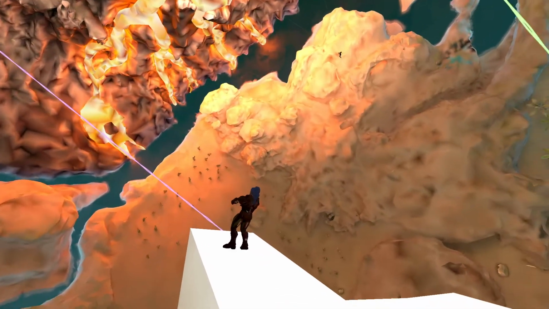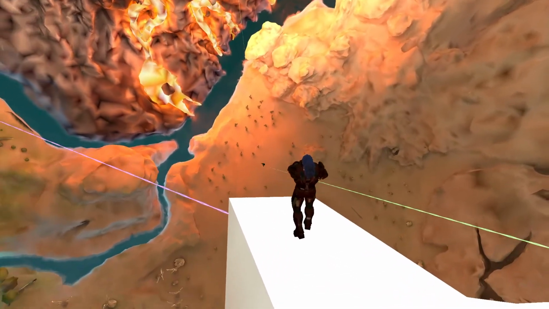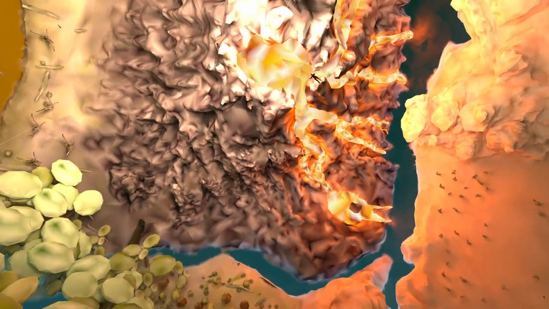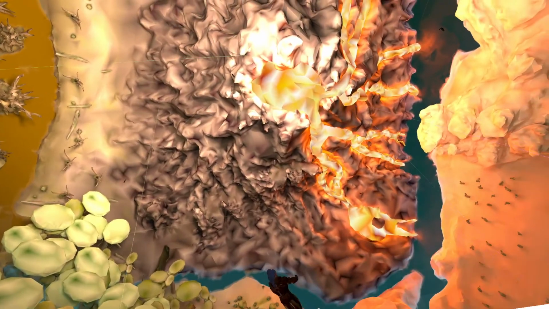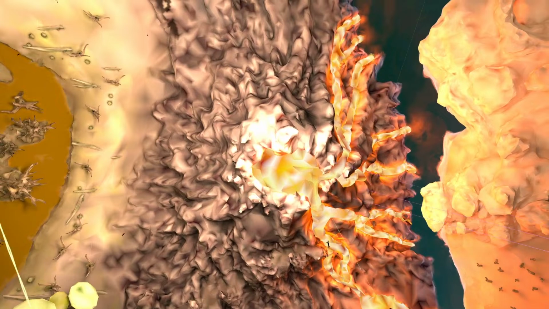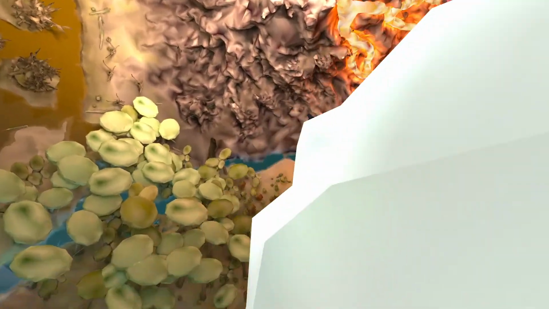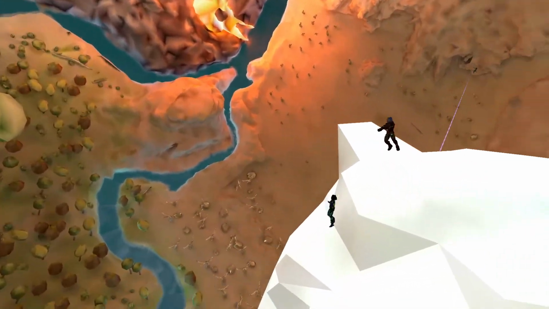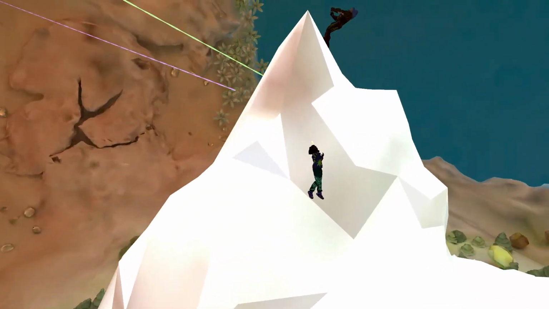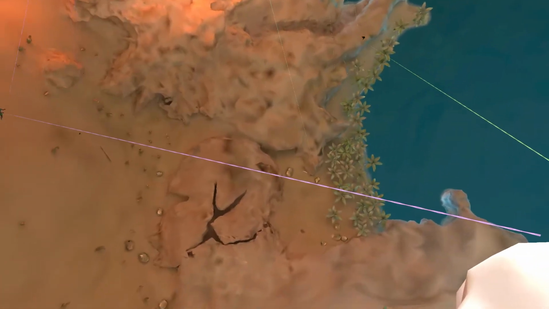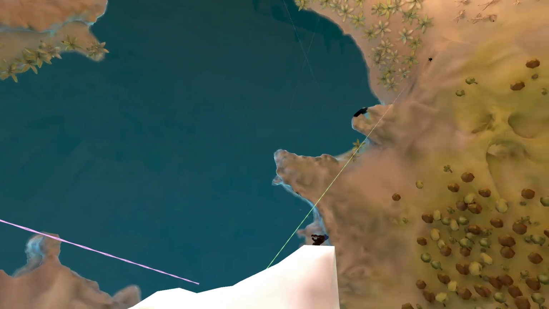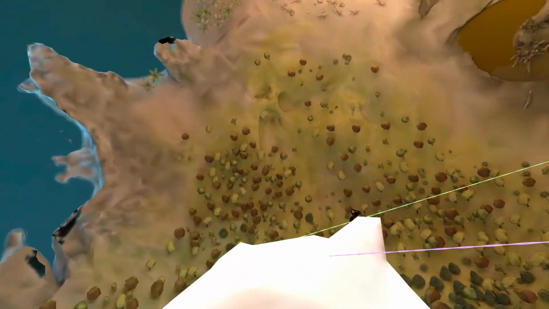This is the original. This is the OG mountain. I feel like there are actually more parts from this environment borrowed for Slipstream Island. Let's see if you can find them.